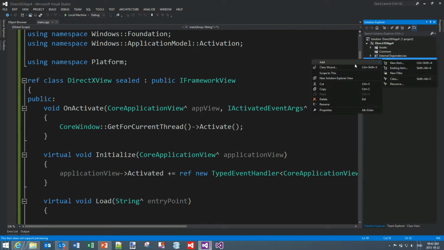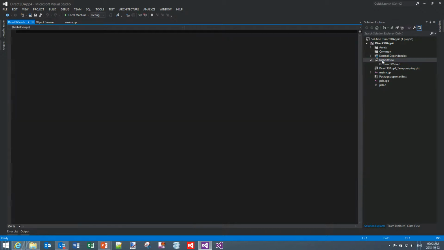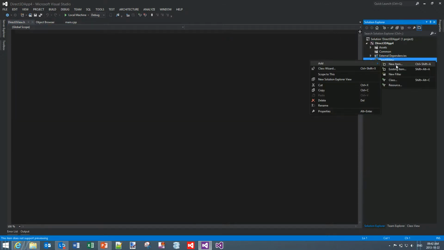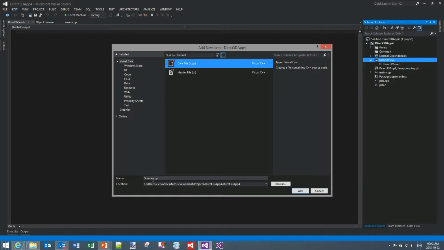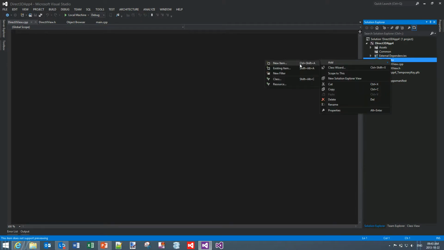Inside here, I'm going to go add new item. I want a DirectX View header, so DirectX View.h, and a DirectX View.cpp, which I'll add in a second. And I'm going to do the exact same for the DirectX View source.